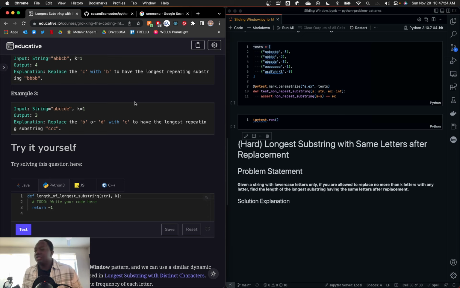What I believe we're running into is that we need to know a couple things, right? We need to know if we've exhausted our repeatable characters.